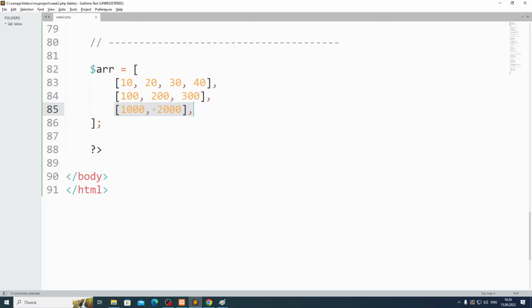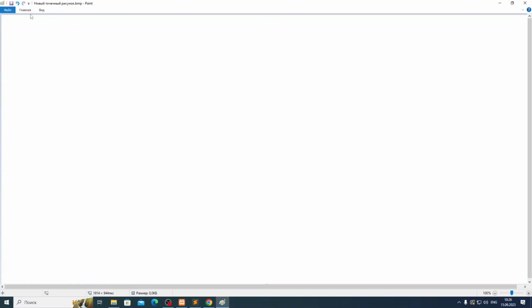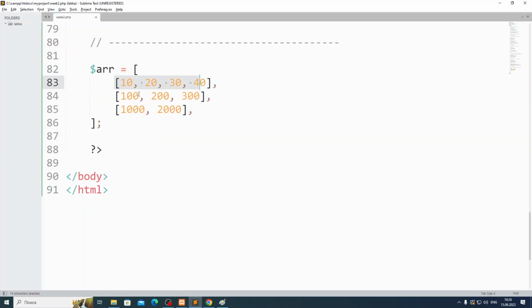Because if you draw it, what will be here, guys? It will be something like this. I'm drawing it like this because in PHP, one row can have 4 values, then another row can have 3 values, 2 values. It's okay for PHP. In Java, you cannot do like this.